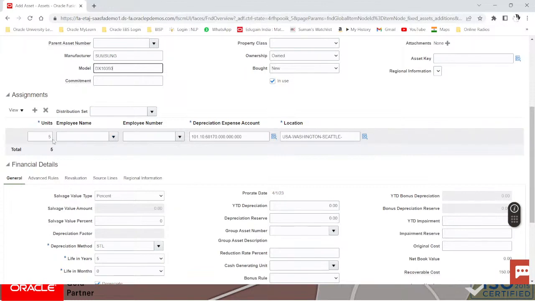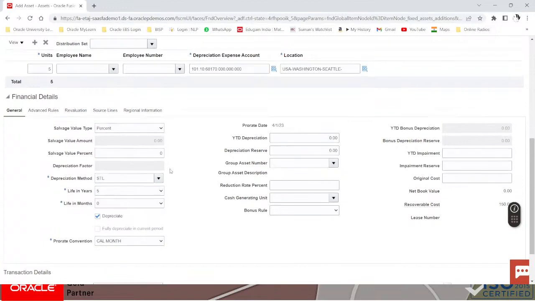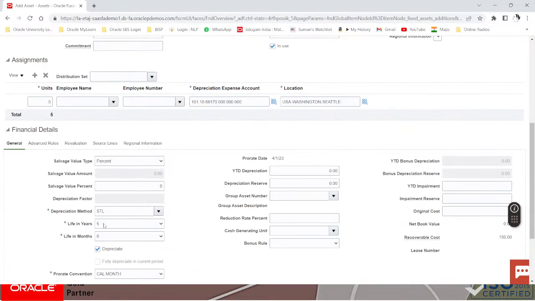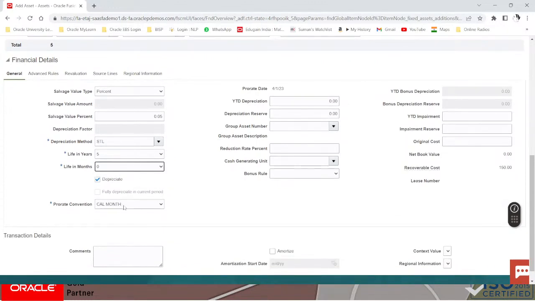So you can provide the unit, you can split the unit out also out here, and the depreciation convention which is attached to this category is populated out here, right? So straight line method with a 5-year life cycle, right? So life cycle is of 5 years with a straight line method. And salvage percentage, you can provide the salvage percentage, say 0.05 is the salvage percentage, and the pro rata date it's providing.